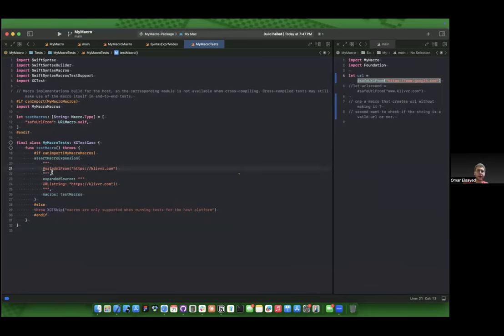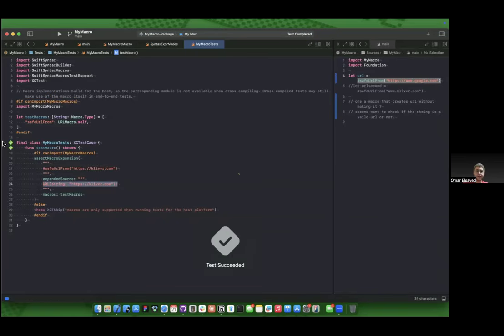In the first expression, we have the call of the macro, and then this is the expected output of this macro. What it does is run this expression and see if the expected value is equal to the output value. It's testing right now, so we'll see what will happen.